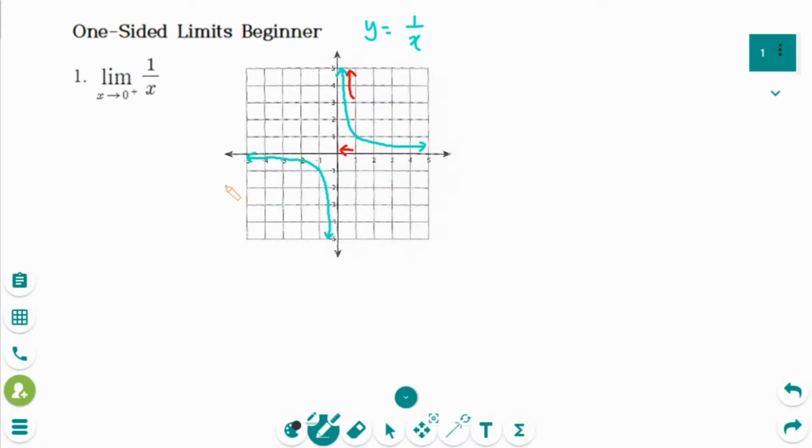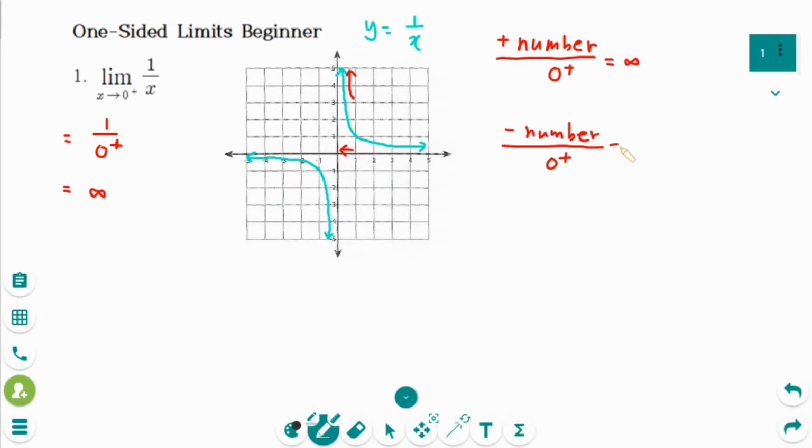So, if you get a fraction form like 1 over 0 from the right side, in the future, it's good to remember that the value is infinite. Not only when the numerator is 1, but if any positive number is present and over 0 from the right side, this equals infinity. Similarly, if the numerator is negative, over 0 from the right side, the number divided by 0 makes infinity, and the negative divided by positive makes negative.